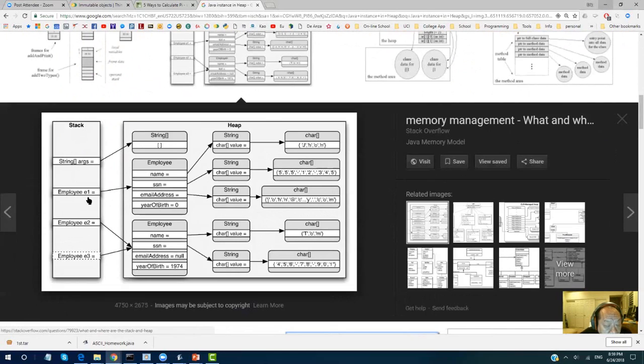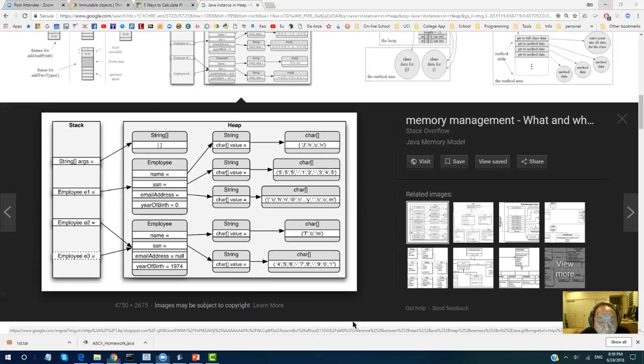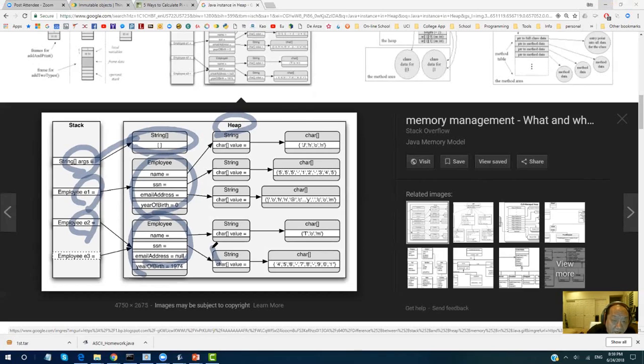So as I say, I have employee 1, employee 2, employee 3, right? Those variables are put into the stack because they belong to a certain function, but they actually hold the address for argument 1, that's a string. The body of the string is put into the heap. The body of employee 1 is also in the heap, and the body of employee 2 is also in the heap. So whatever an object is, it is the body of an instance.